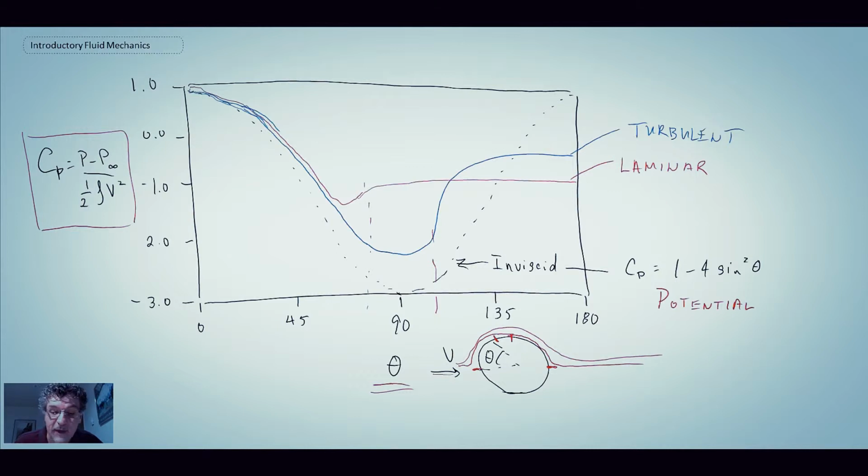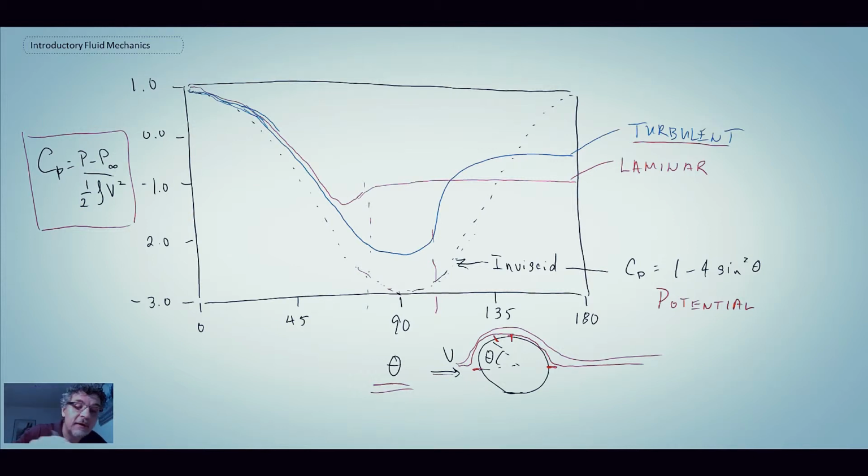But the main point is you can see that when you have a turbulent boundary layer, it more closely approximates the inviscid characteristic where you have no separation on the cylinder, and consequently lower pressure drag on the back of the cylinder. You don't have as much of a form drag on the back of the cylinder, and that reduces the drag coefficient for the turbulent boundary layer. So that is flow over a cylinder.